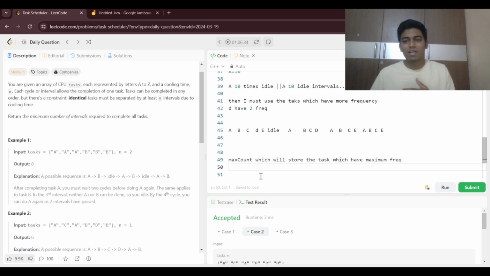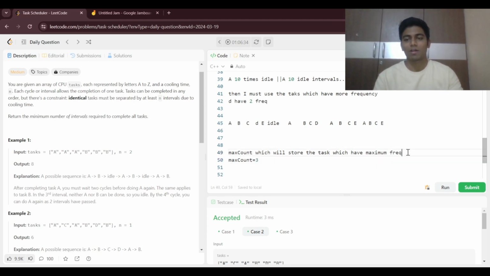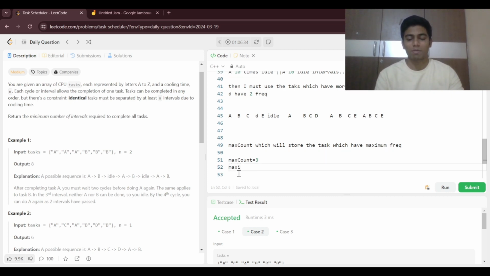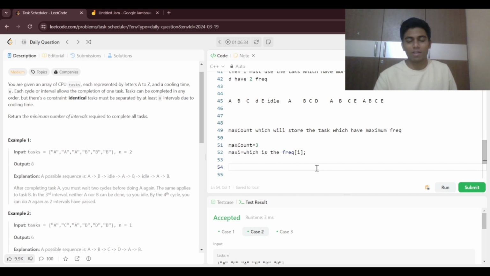Because A, B, C have the maximum frequency, which is 3. So maximum count is 3 and maximum frequency is 3. Then I'm going to have the maxi value, which is the frequency that stores the maximum frequency any task can have, and then I am going to calculate the length.